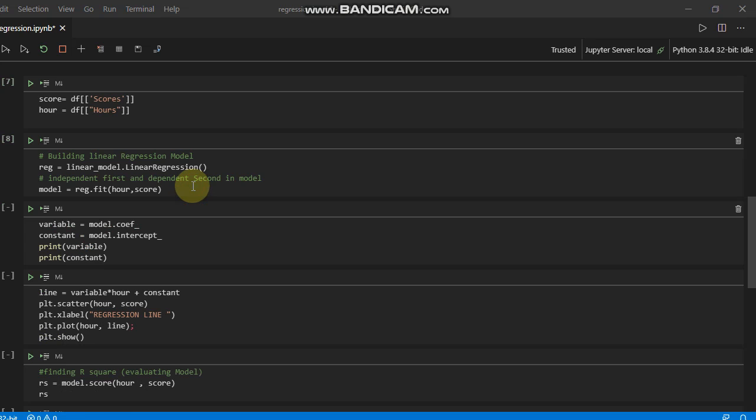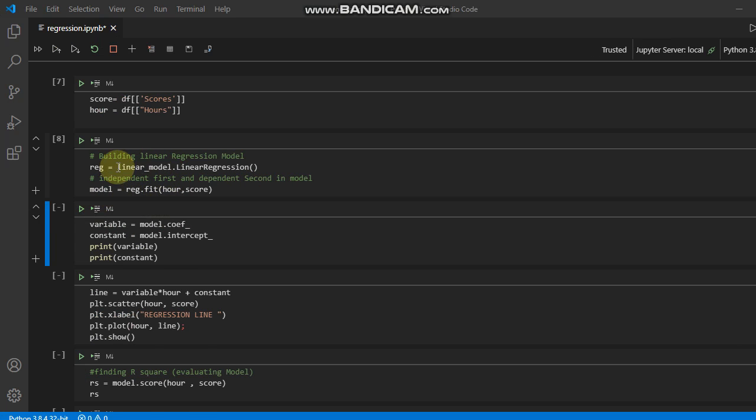So what we are going to do here is that there is a predefined function, that is linear regression, in the model of sklearn. So we are going to fit our data into a variable that is named as model reg.fit. So one thing here to notice is that you're gonna put the independent variable first and then the dependent variable. So we are gonna predict the scores. So the variable that we are gonna predict has to come later only. Okay, the first one is the predictor.